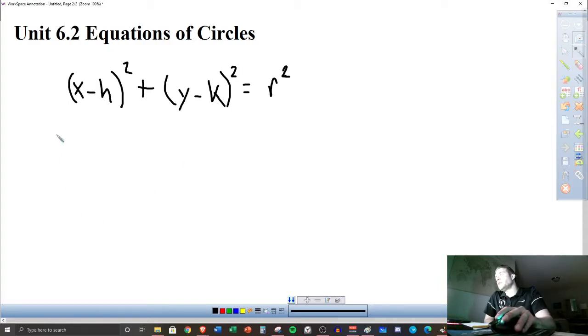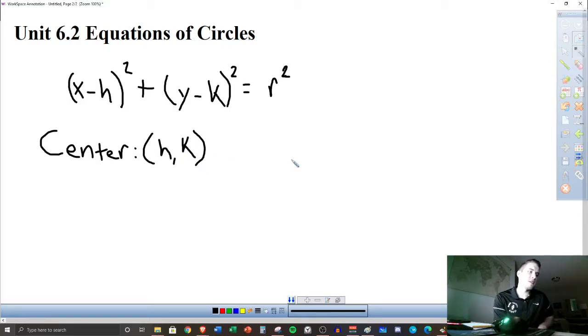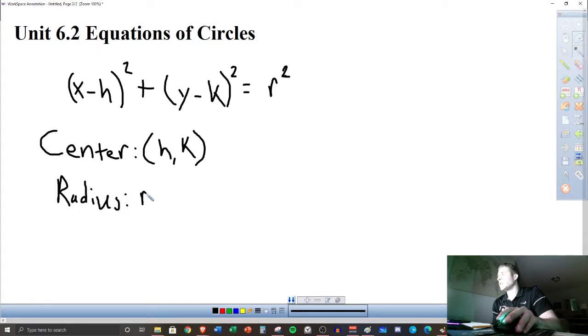But this is our equation for the circle. Now, the majority of questions are going to ask about the center of the circle. Of course, that's one of the most important aspects, the center. The center will always be (h, k). Now, this may remind you a little bit about last year in iMath 2, the vertex form of a parabola. It works very similar to this. But a lot of questions say, what is the center of the circle, or given the center, create the equation. It's going to give you a lot of things. And then the radius of the circle is r. Okay, so that gives you r squared always. That'll be important for some of the questions we're going to look at later.